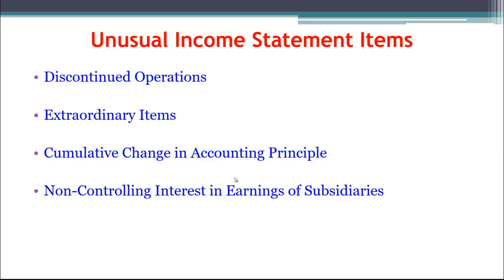Now we have 2 additional slides here. One of them talks about some unusual income statement items that are actually going to show up on more complex income statements. Some companies have them, some only have them temporarily. We might have discontinued operations. If a large company with many different product lines or divisions decides to get rid of a division, then they want to make sure shareholders realize that whether this final year for this division was good or bad, it's not going to exist into the next year. So things are definitely going to change, good or bad. So that's the discontinued operations.